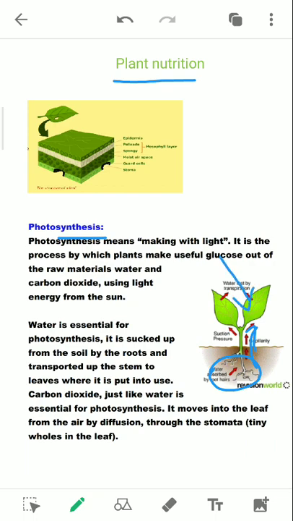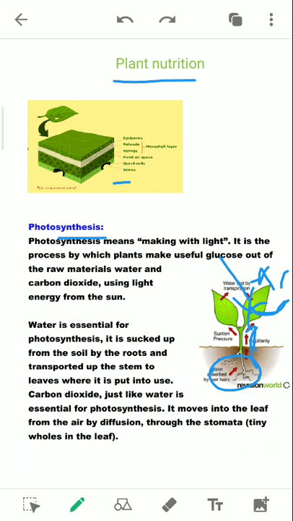And now the question is where it gets the carbon dioxide. So the atmosphere outside the leaf contains all the gases like oxygen, carbon dioxide, nitrogen. So the carbon dioxide moves from the outer environment into the leaf through diffusion. Okay. So when the word diffusion comes, we already know what that means. From a higher concentration to a lower concentration, as the concentration of carbon dioxide is higher outside, it moves into the leaf, and now the terms stoma and guard cells come.